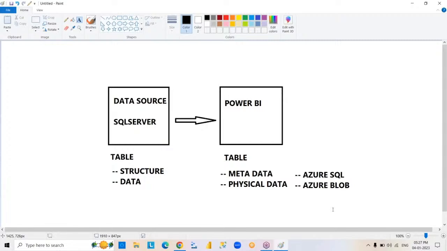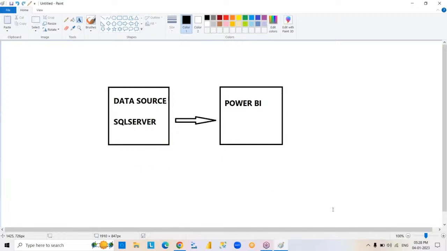And coming to the next scenario. Data related, format related, storage related, everything is clear. Now, coming to the next step.